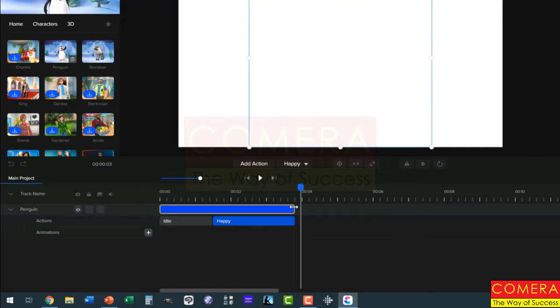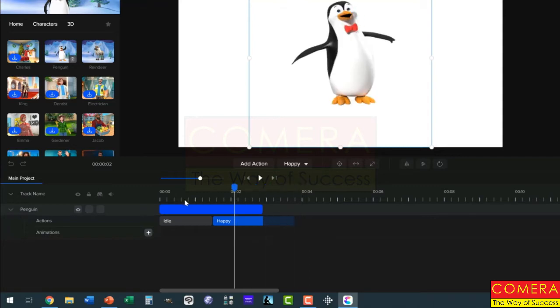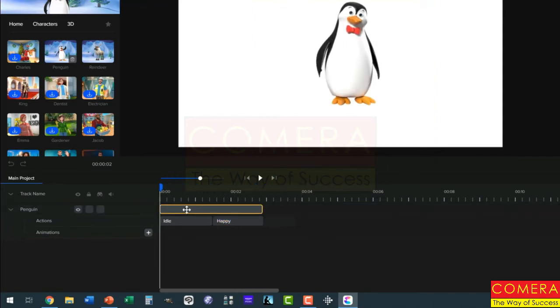And I can truncate happy by shortening it up. But that's about all I've got control of. So you've got fixed characters. I'm going to look at the front of this 3D character, supposedly 3D, although I can't spin him. And I'm going to pick actions for him that come down here.